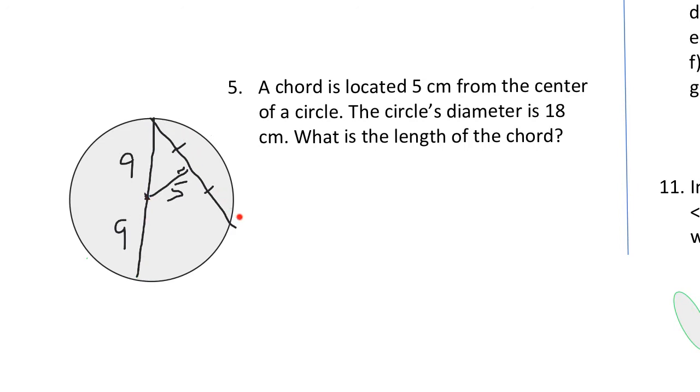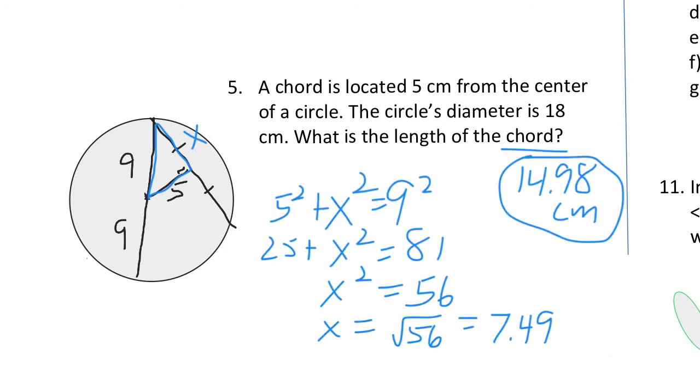What is the length of the chord? In this problem here, we're going to use the Pythagorean formula. We have a nice right triangle right there. So that'd be a squared plus b squared equals c squared. So anytime you've got length from the center, chords, diameters, radii, it's going to be a right triangle. Just make sure that half of your diameter is the c. X is equal to 7.49. That's not the entire chord, that's only half the chord. So I have to double it to get the full length of the chord, 2 times x, to get my answer.